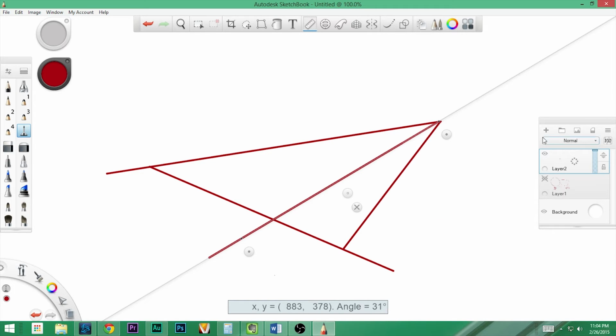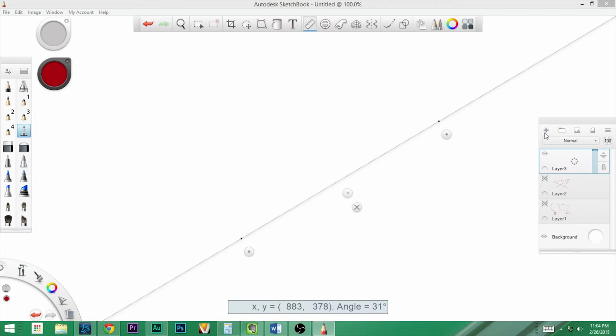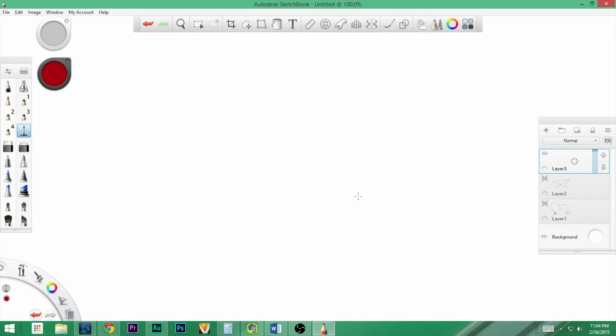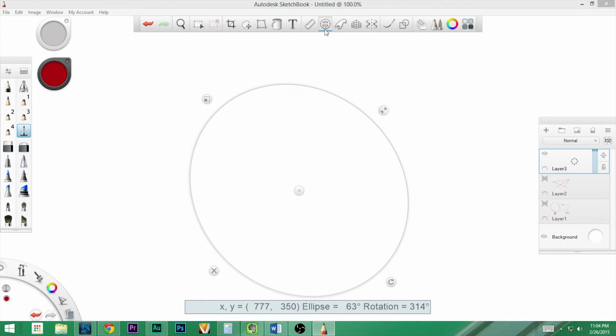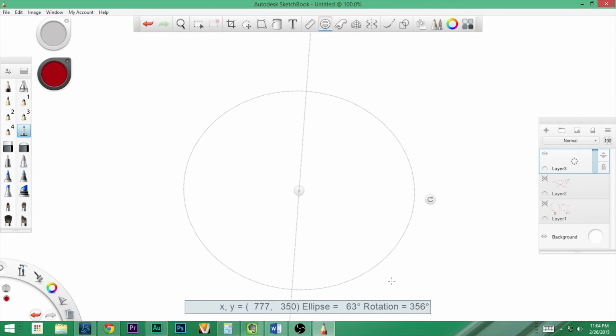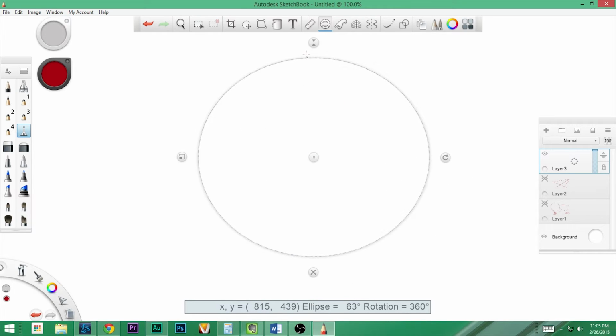I'm going to go ahead and add a new layer and make this one invisible. Visible. There we go. We're going to turn this off by hitting the X. Boom, it's gone. And let's pick up the ellipse tool. What is an ellipse? An ellipse is an oval. I know it's very technical here. So here's our ellipse. The center button allows you to move your ellipse around. Your top button allows you to squish your ellipse.